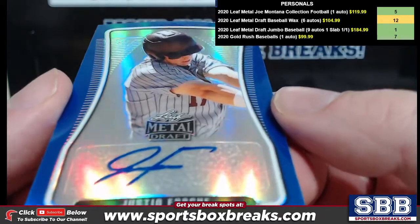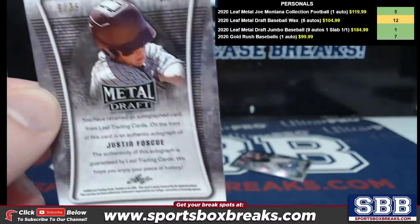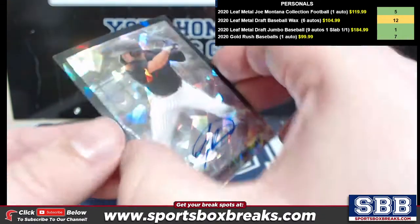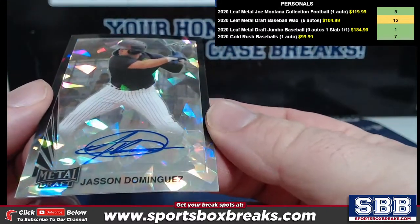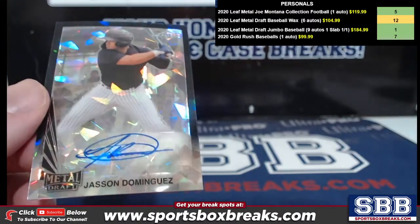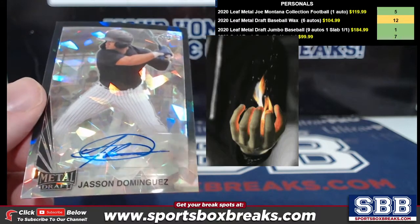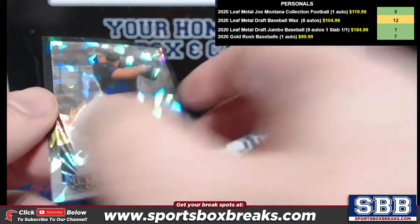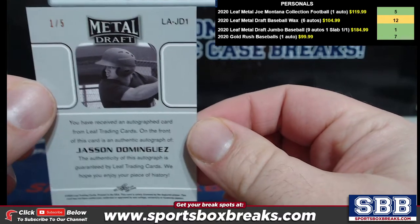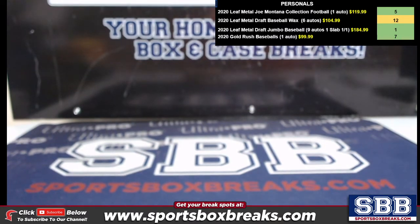You got to be kidding me — Justin Foskew to 35. And wait till you see guys — I got a hot hand tonight. Check that out. Black Crystal Retro — Jason Dominguez. Black Crystal Retro Jason Dominguez and it's one of five. One of five! Gonna get that right in the sleeve for you, Devon.